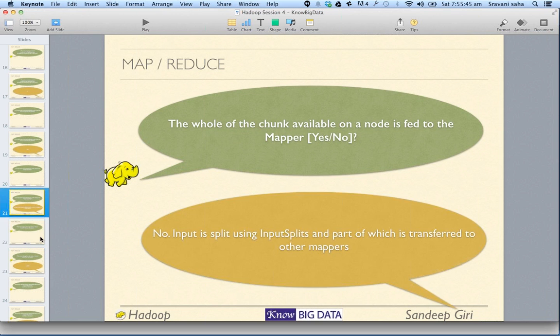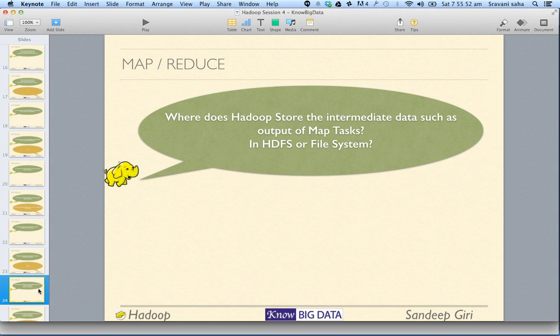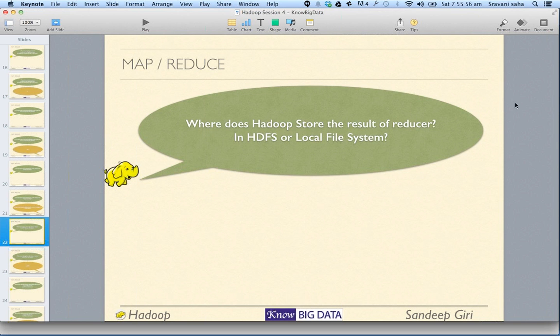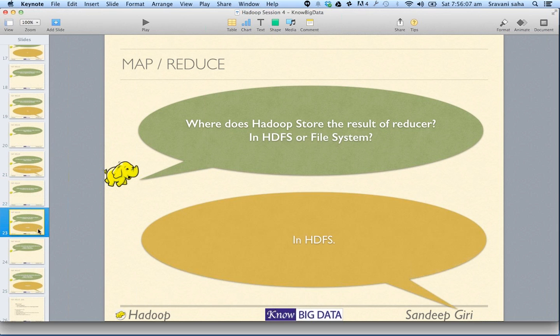In my previous class also, I read it wrong. So yes, all of you are right, except for those who understood the question wrong, including myself. Yes, the results of reducers are kept in HDFS. Yes, tell me, Arun.